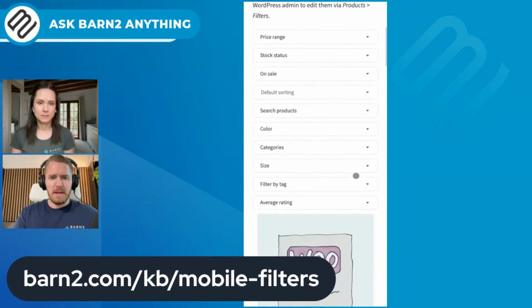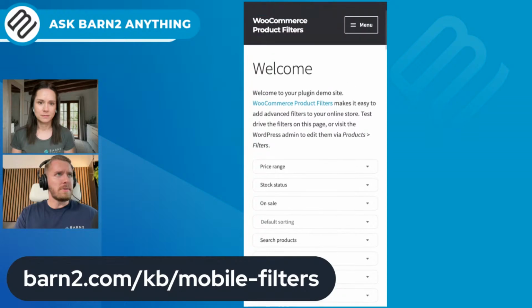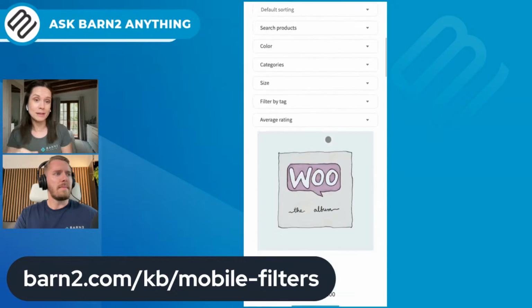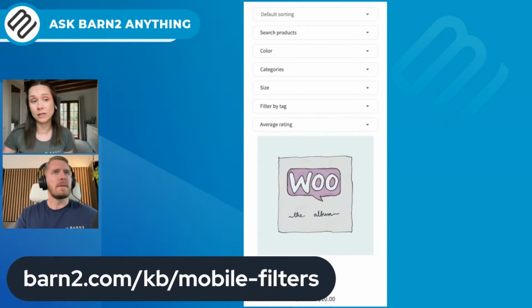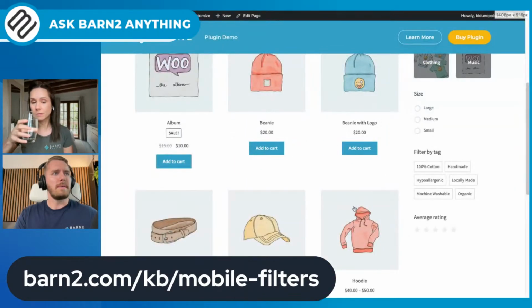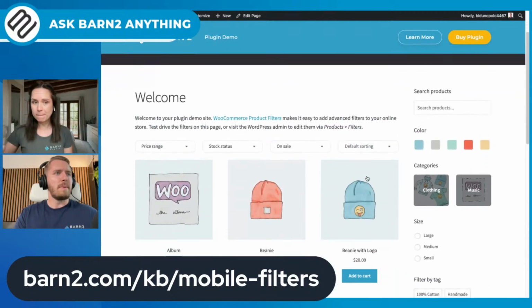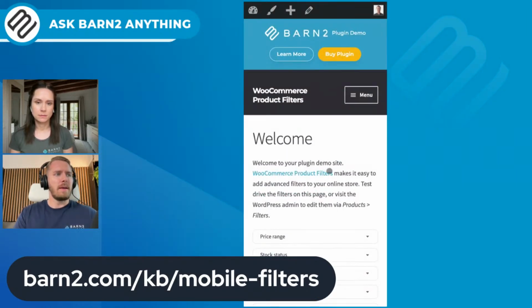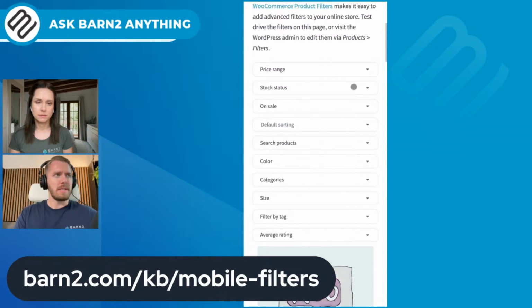So I've switched the screen to mobile. I can probably update the dimensions. That looks good. Can you show us what that same page looks like on desktop first, because we missed that bit, and then switch to mobile so we can see what happens. Switch back. There we go. So at the moment we have filters on the top and on the side. This demo is set up to have a lot of filters. And when I switch it to viewing it in mobile, you can see they actually all switch to these drop-down options.